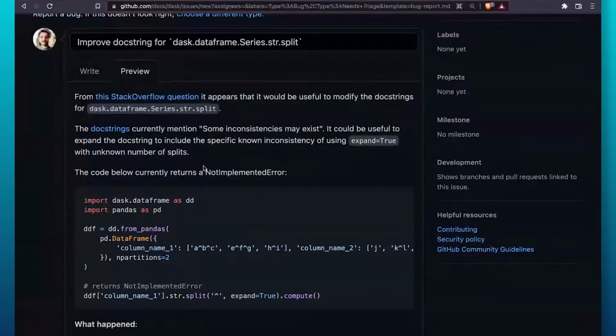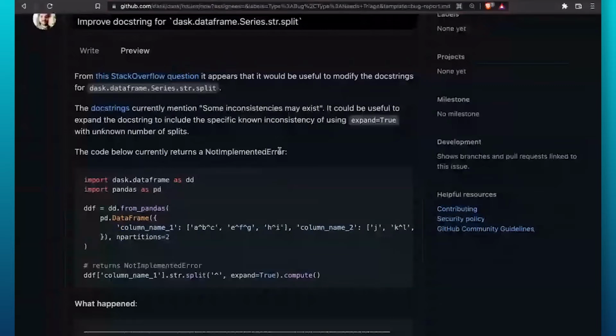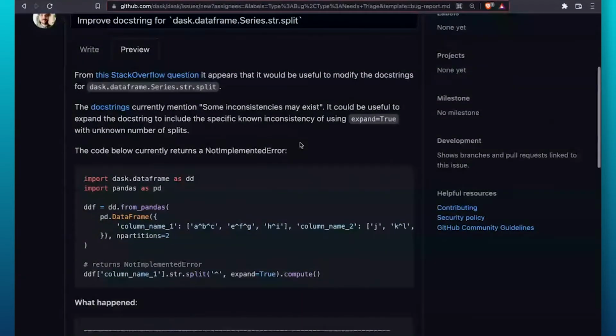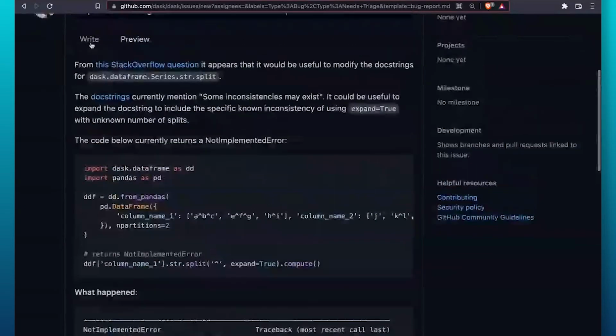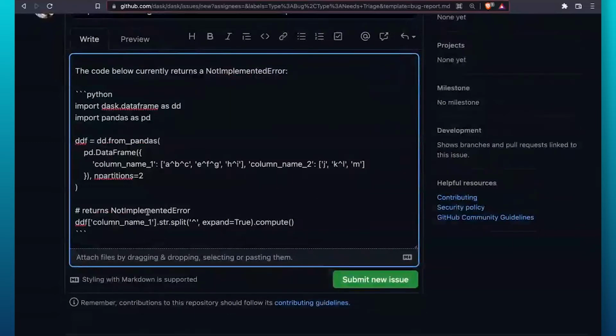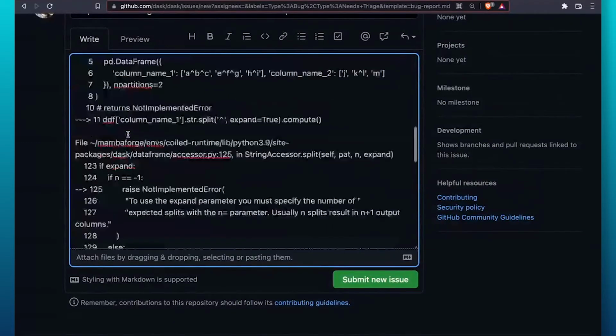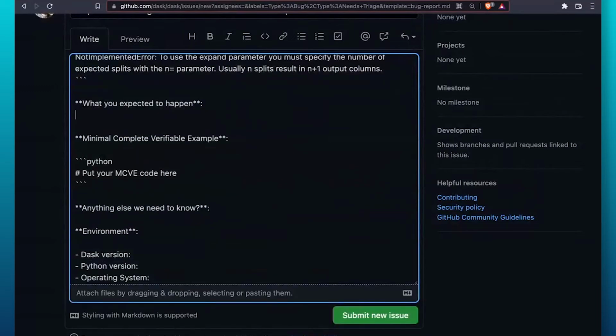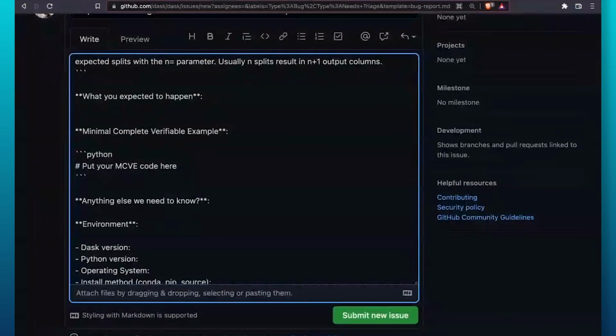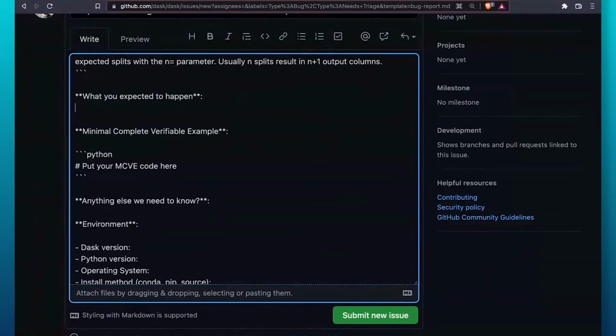All right, so we have a good chunk of explanation: what happened, then the error reported. I think there is another part, which is what would you expect? I mean, we're not really expecting any change in the code, right? In this case we're not expecting a different error or warning. What would you expect to happen? We can just put a sentence that says, be more explicit in the docstrings about this issue, about known inconsistencies.